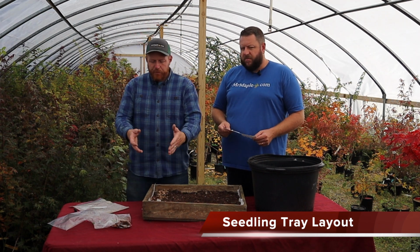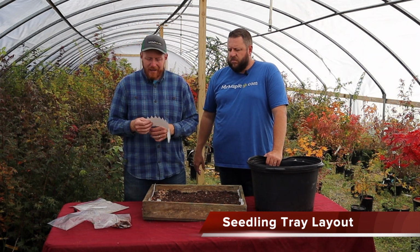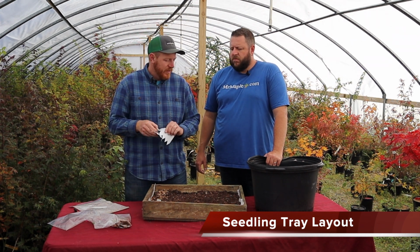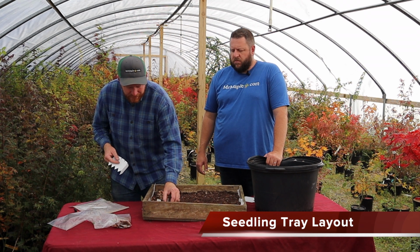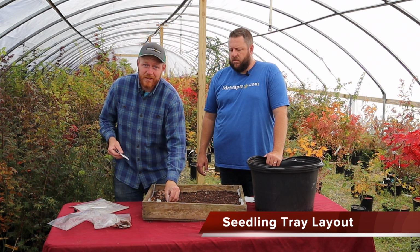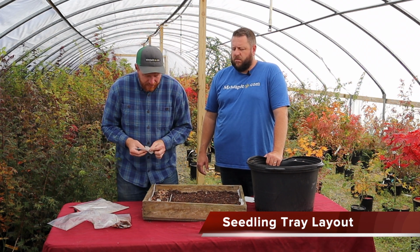So what I've done is I've put it in a line just so it's easy to organize. With Japanese maples, like Matt said, we always try to divide them out a little bit. So I'll take some of these extra labels here. Sometimes I'll use some scissors, cut them up, and then I just build a divider with what I've got here for my next set. Because when you're collecting Japanese maple seed, you're often collecting from one plant to the next, keeping everything labeled as best you can.